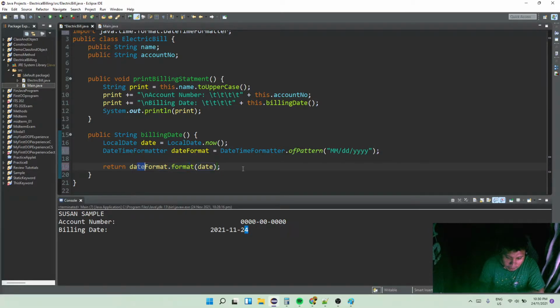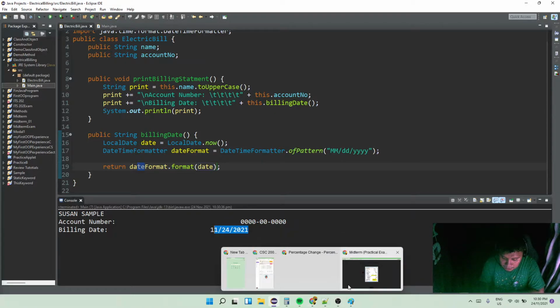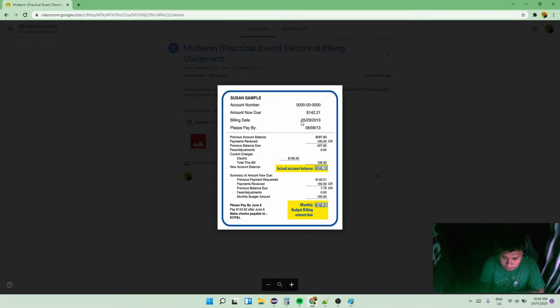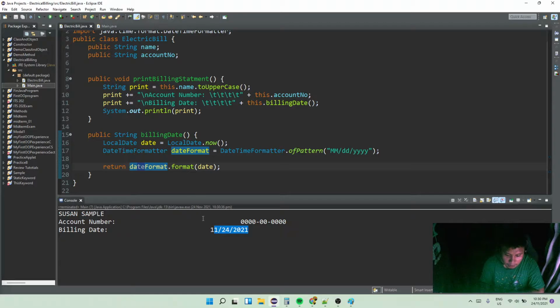When we run it, we can see that this is the same date format as on our receipt, right? It starts with the month, the day, and the year. Compared to a while ago, it's not the same, since it started with the year, the month, and the day. So all we need to do is add a slash for it to align.